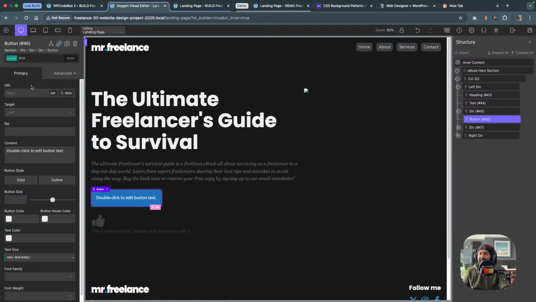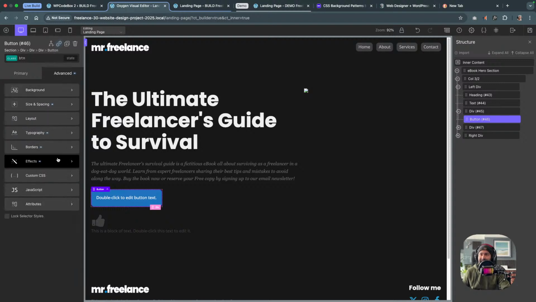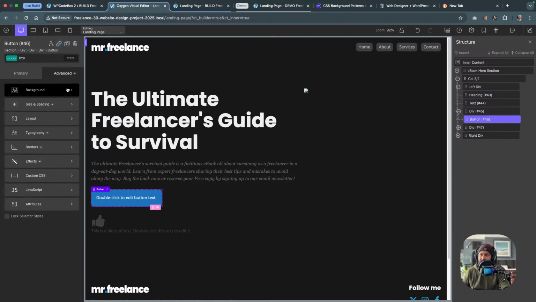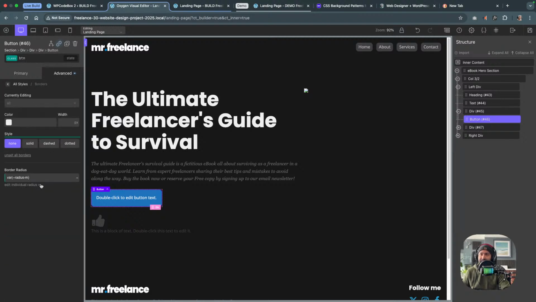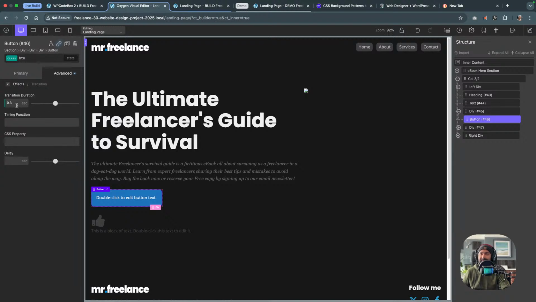Here we go. So I have a button class. And again, I want to show you what I have inside here. So basically, some spacing using variables, and then typography using another variable. Borders, we have a border radius here using a variable. So we're using variables for pretty much everything. And then we have an effect set to 0.3 seconds for a transition.